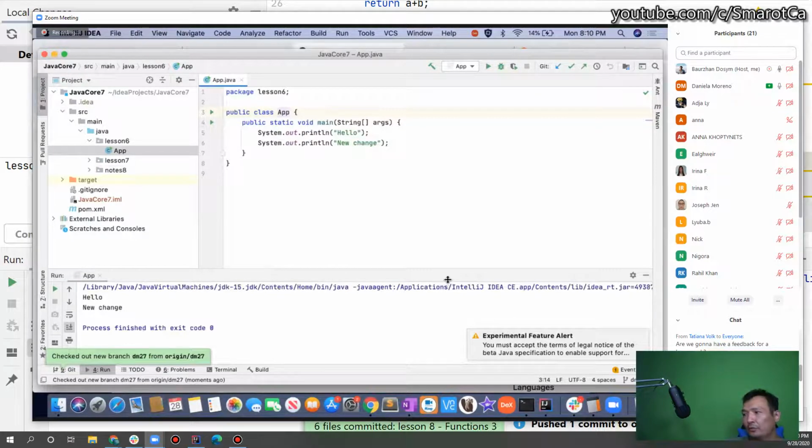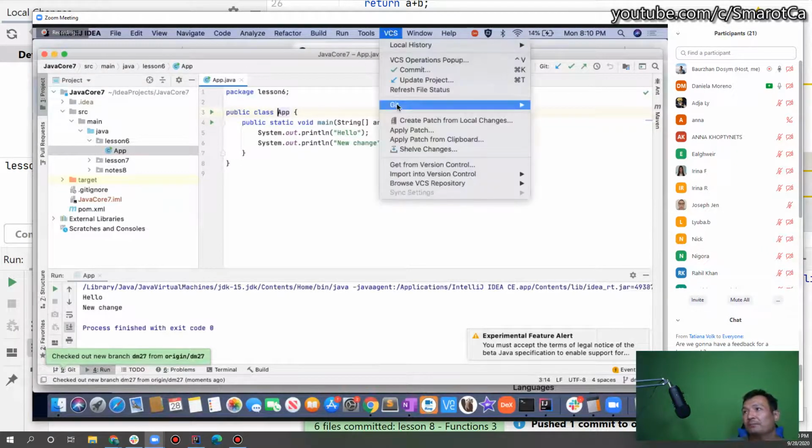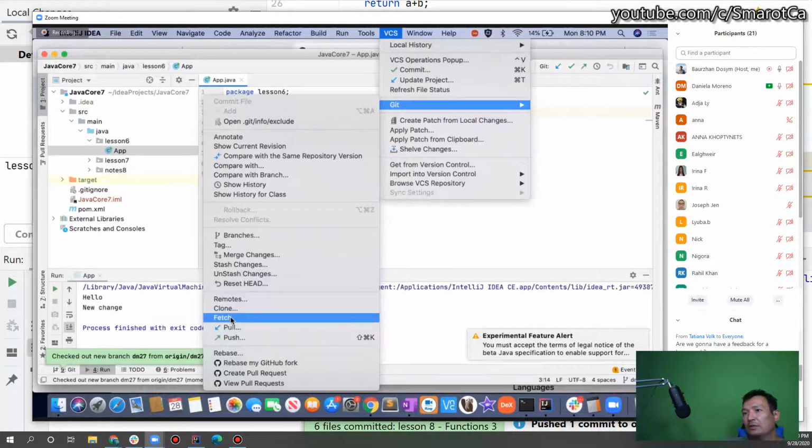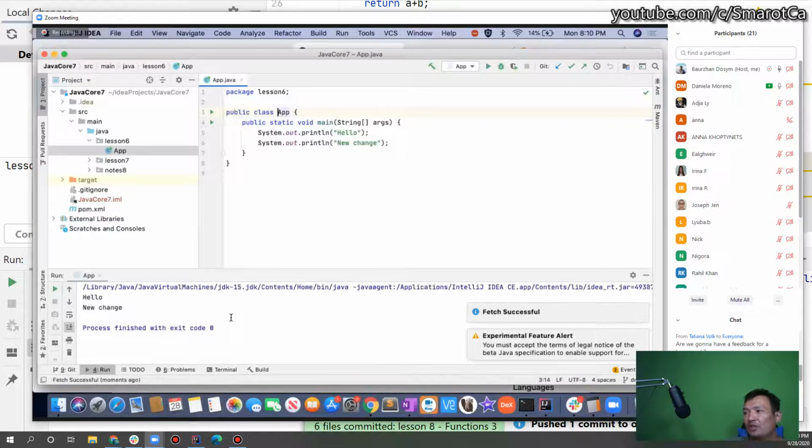And what Daniela, or you, should do first of all is go to Git and fetch changes. Git fetch. So what is fetch doing? Fetch gets all changes from GitHub. Actually, when you're running IntelliJ IDEA, it's kind of fetching underneath in the background, but only a minute ago I made a new push and IntelliJ IDEA doesn't know that. So when you make a fetch, you fetch the latest changes from the repository. Now your IntelliJ IDEA understands that we have updates.